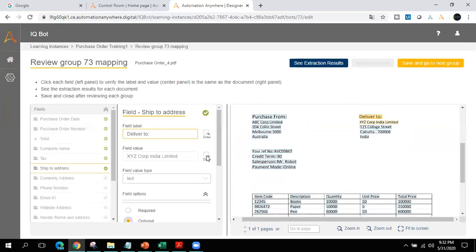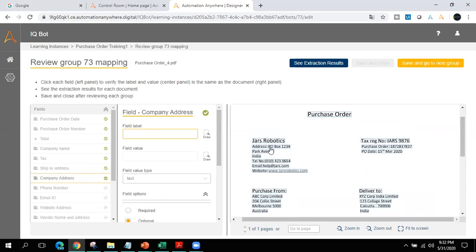So in this particular PDF, we have some more information available.